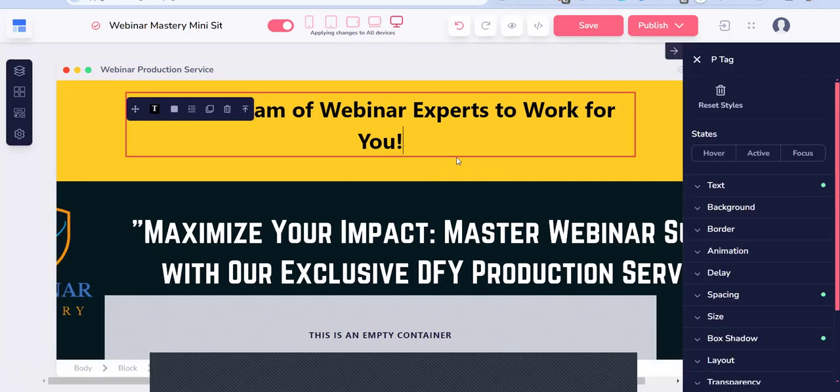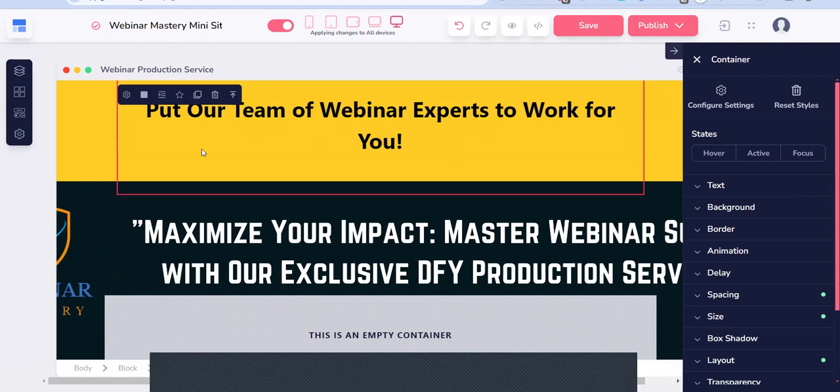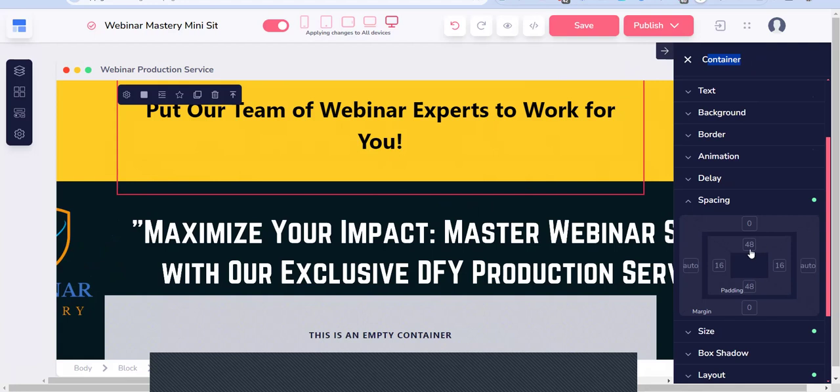Let me show you the margin. Now, this is what my p tag has done. After the p tag, if I move to the top, I'm now on the container level. You see, again on the container level, my margins are going out of the frame. If I go to the space and look in here, he has given 48, 48, which is not needed.